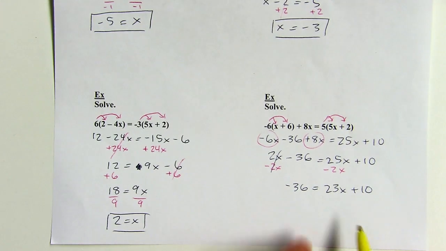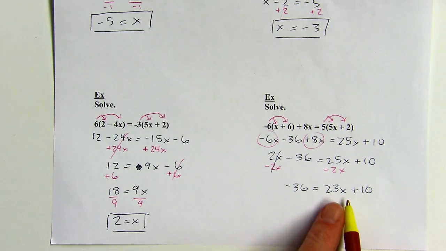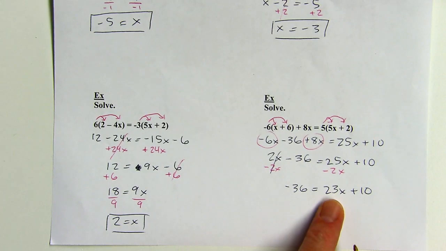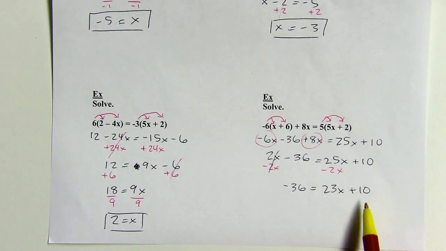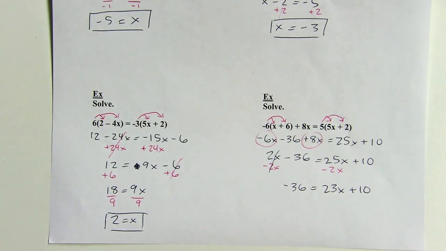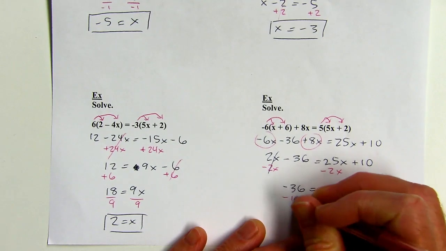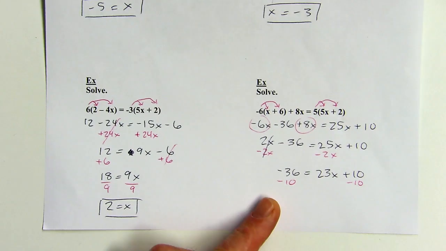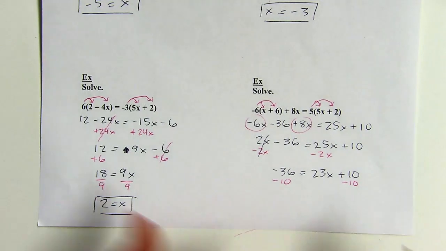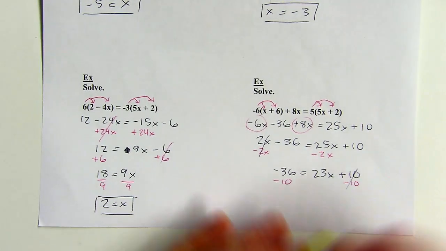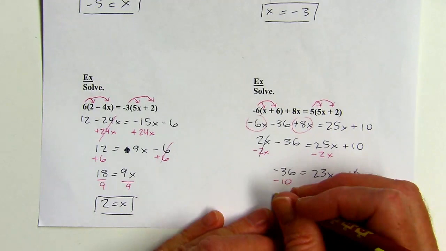Okay. And now, to get this x isolated, two things I got to do. I'm going to have to divide by 23 at some point. I'm going to have to subtract 10 at some point. And PEMDAS in reverse tells me that I'm going to subtract 10 first. And also, I want to get the numbers all on one side of the equation. So that will tell you the number terms, the constant terms. So that can help you figure out what step to do first.